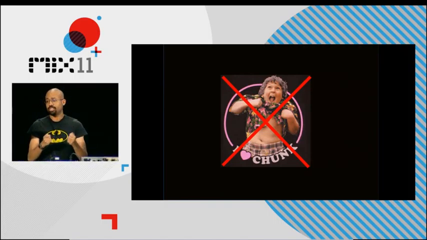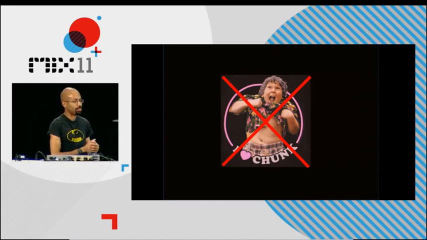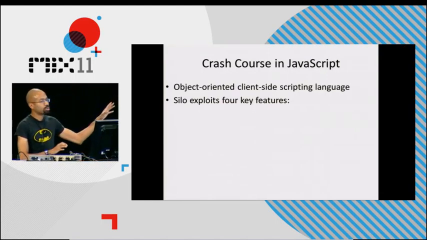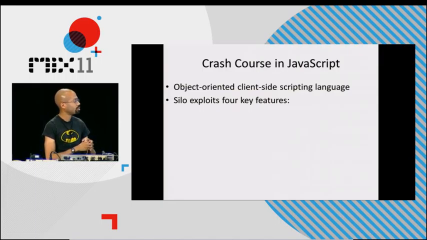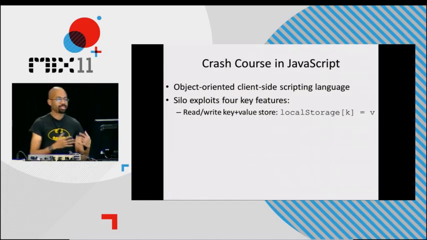So it's not like JavaScript can just create some chunks and then read and write the cache as it wants willy-nilly, right? So we're going to have to actually use this DOM storage stuff I've been talking about to get all this stuff to work. So here's a crash course in the four features of JavaScript that I'm going to use to make all this work, right? So the first feature I'm going to use is this DOM storage.